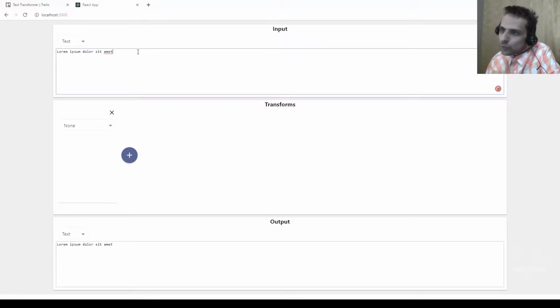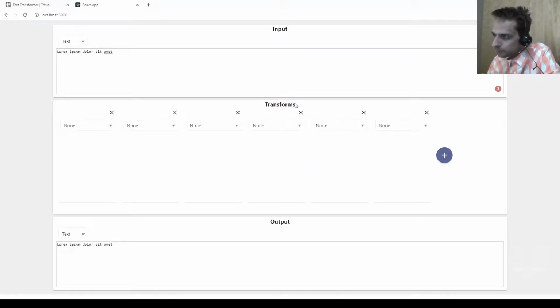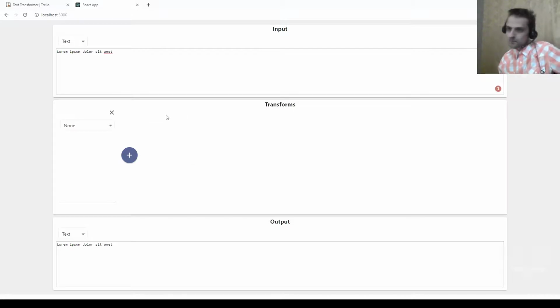I have 3 windows. In one window, the user will be able to provide input in one panel. In the second panel there will be a number of transforms. There might be many transforms. Currently there is just one used. I'm using only one for now.